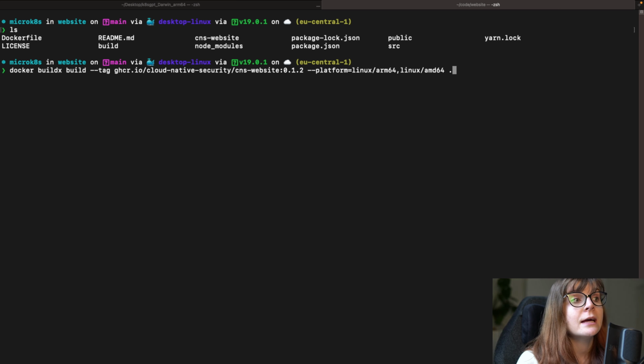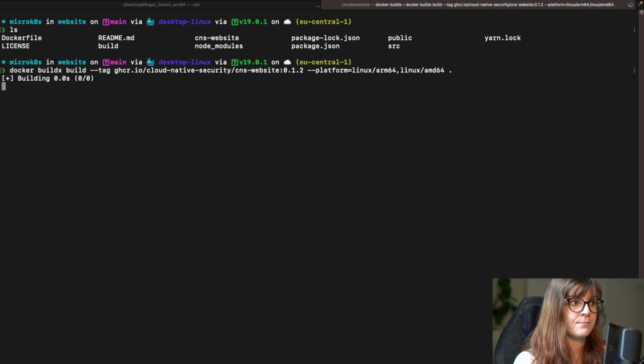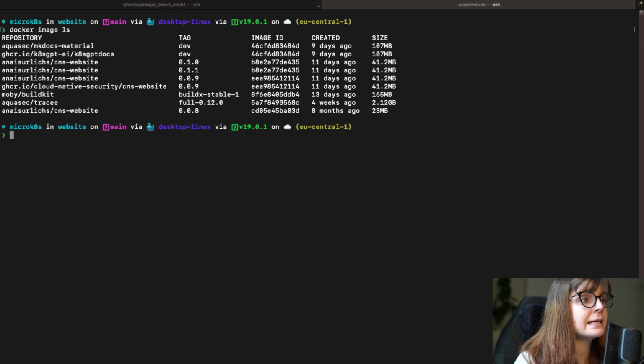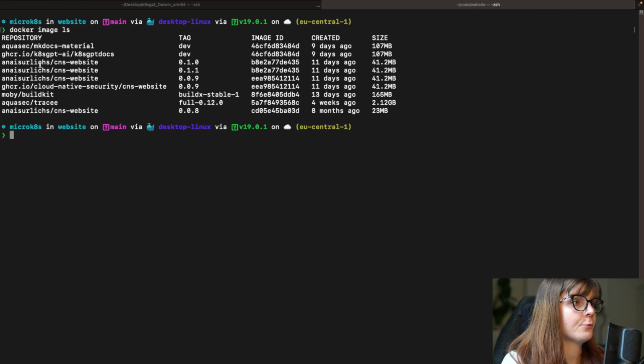Now I'm going to show you in a second as well how you could retag a container image that you already have locally to use the GitHub container registry. So what you can do when you already have images available is run docker image ls, and then you can take, for example, this container image, and you can retag it. And that's done with docker tag.